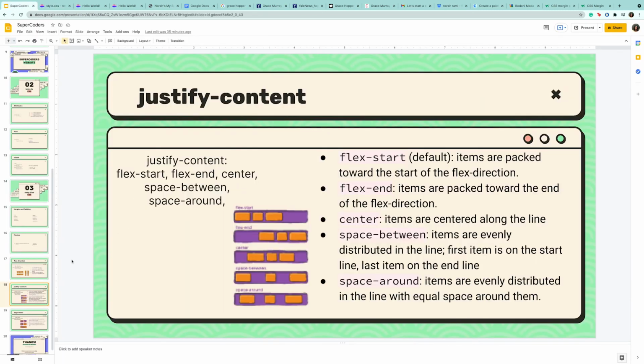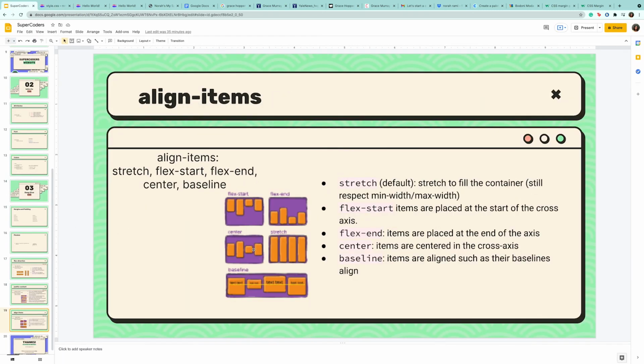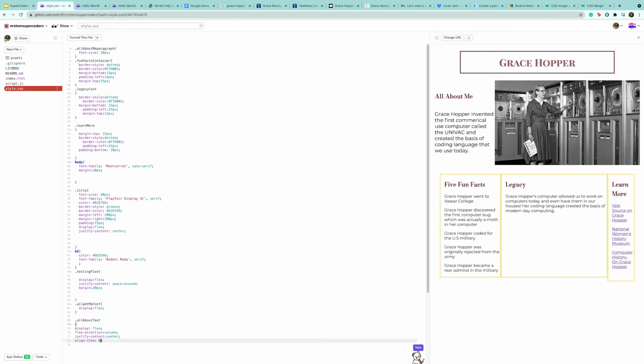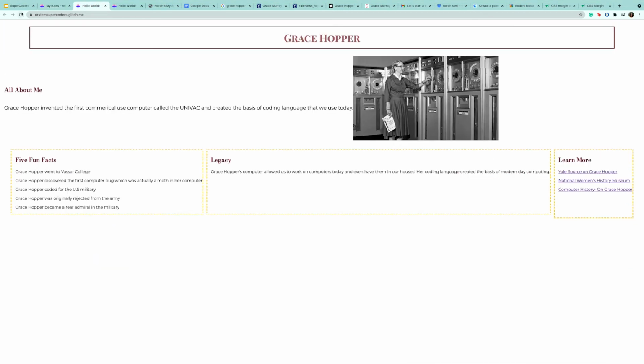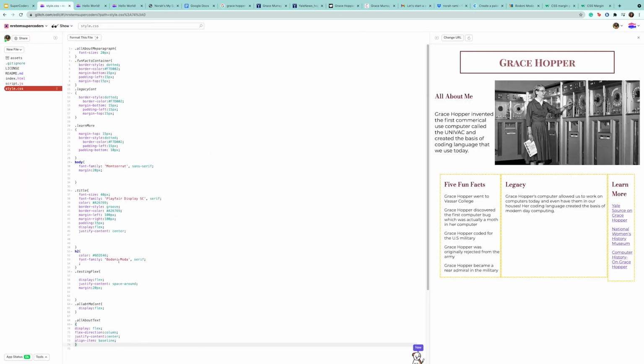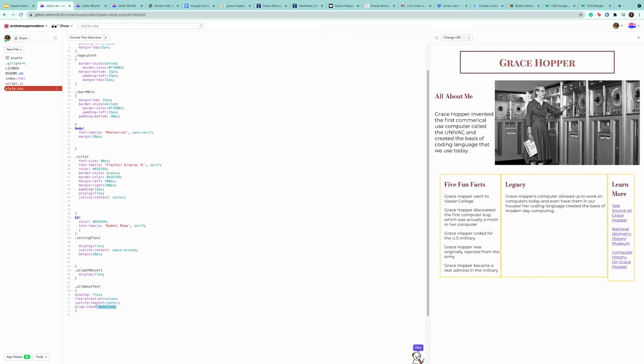So let's make an align items. Let's try center, or let's try flex. Let's try baseline. Align items baseline. And what happens when we do that? It's just going to center it right there. And baseline doesn't look quite as right when we're talking about it being a column, so it might be a little bit easier for you to understand baseline if we do it on the bigger one where we have stuff that's not a column.